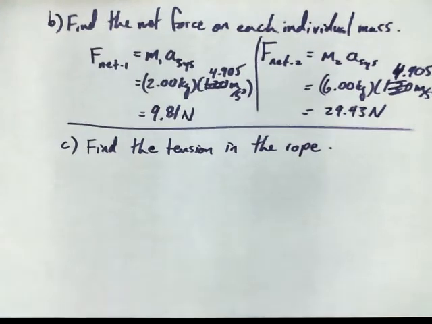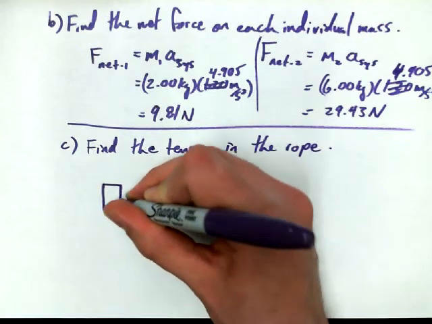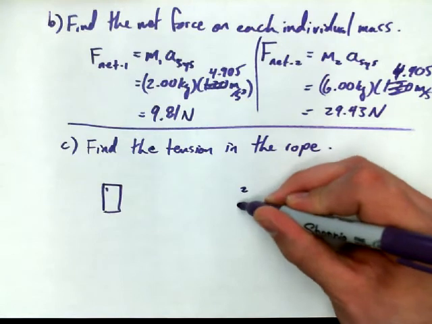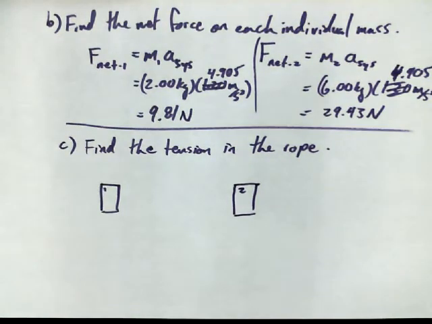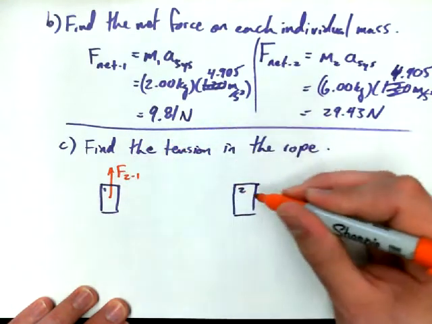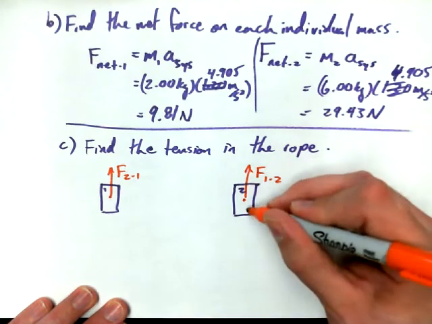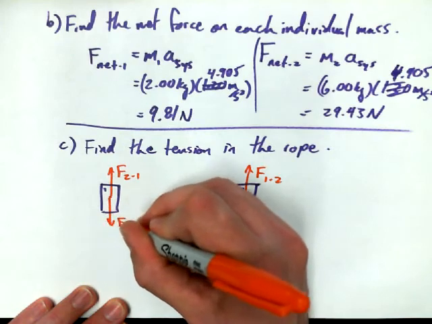So I'm going to redraw those free body diagrams one more time. For mass 1, the free body diagram, I'll call it mass 1. And for mass 2, a free body diagram, I'll label it mass 2. And I'll label up all my forces. I should have force of 2 acting up on 1, force of 1 reacting up on 2, force of gravity on 2, and force of gravity on 1.